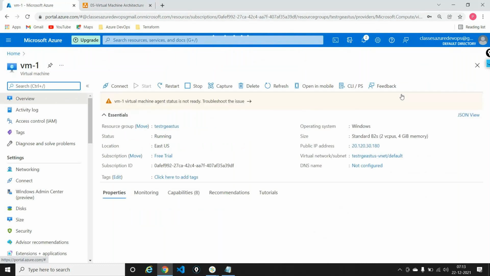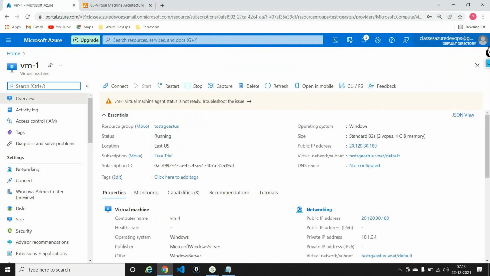No, as in when you create, let's say, the virtual machine service, a lot of people might look at this particular banner telling that the agent is not ready, please troubleshoot and so on. This is a very common message that Microsoft rolls out for a lot of things. When they say the agent, they mean the virtual machine agent, right?